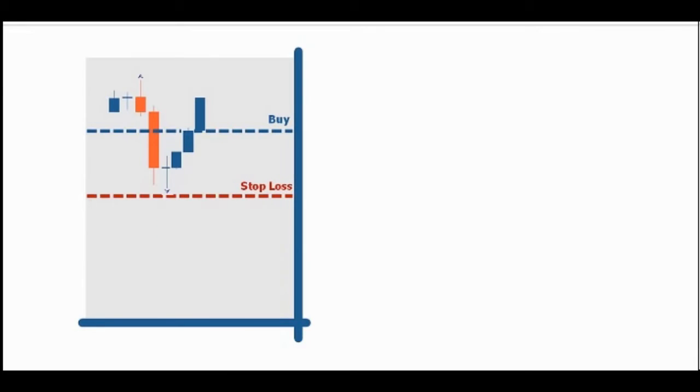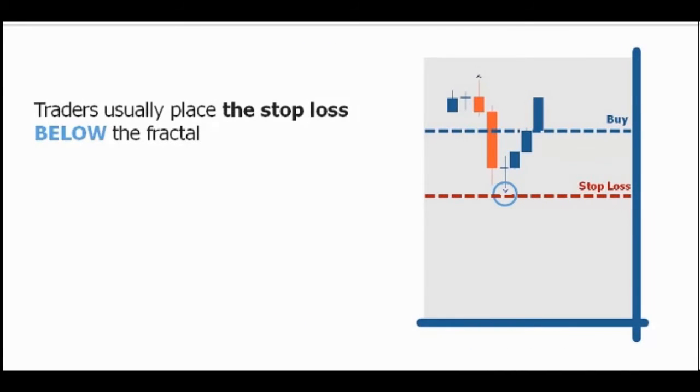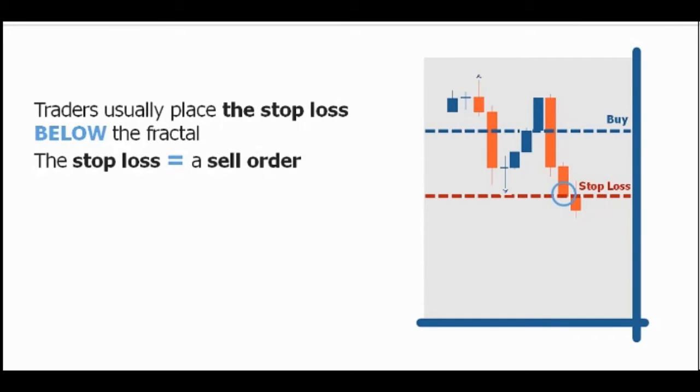A logical place for a stop-loss order would be below the fractal and the lows of the candles. It is important to note that when you enter a long position in the market and place a stop-loss, your stop-loss is actually a sell order. It closes your position by selling the asset that you bought. So, if price broke lower, triggering the stop losses, price would move considerably lower because it is under further selling pressure and so price is likely to fall.